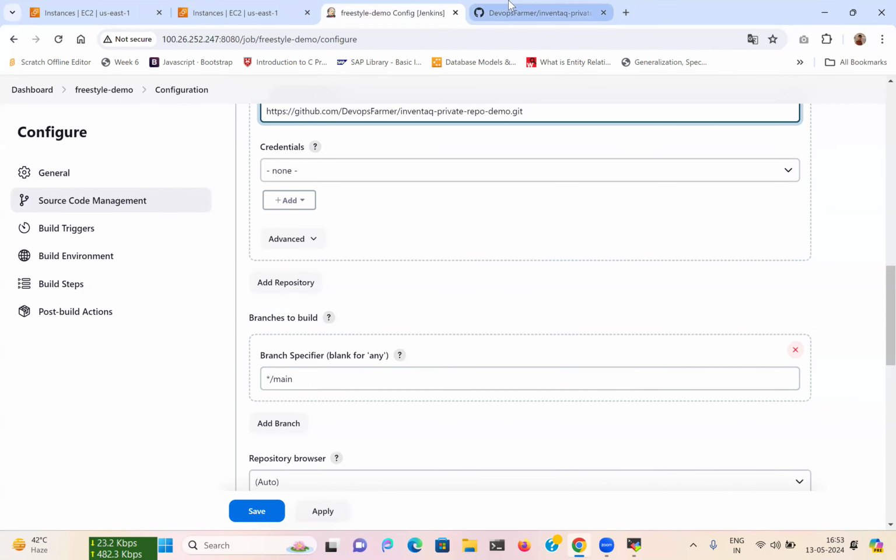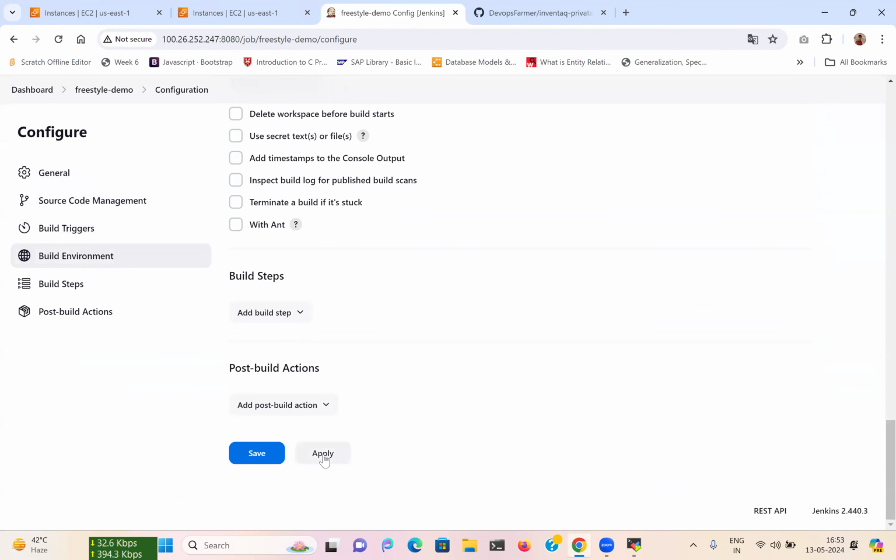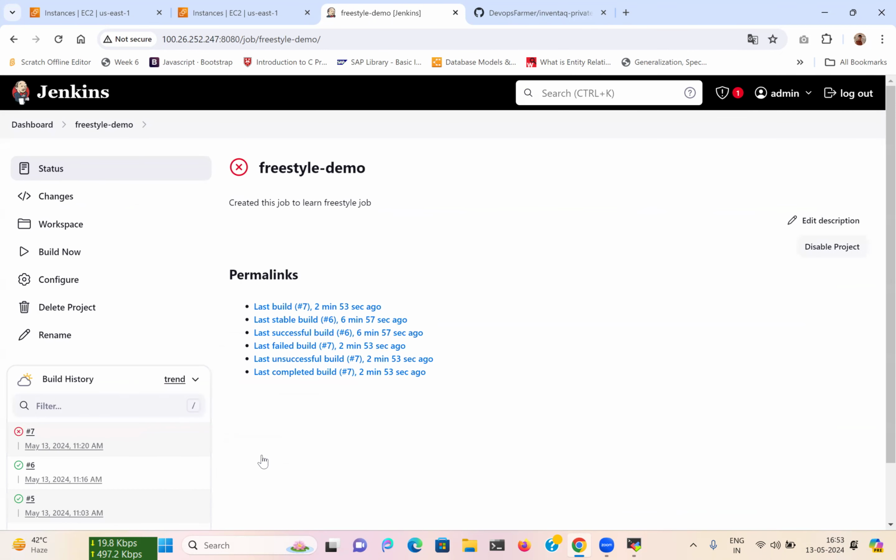The branch is fine because we have the main branch here as well, so no need to change. Let's apply, save. Let's click on build now.